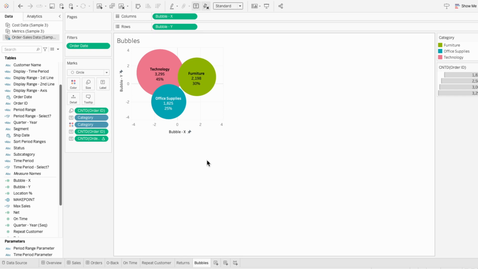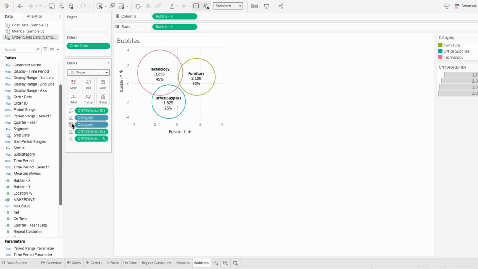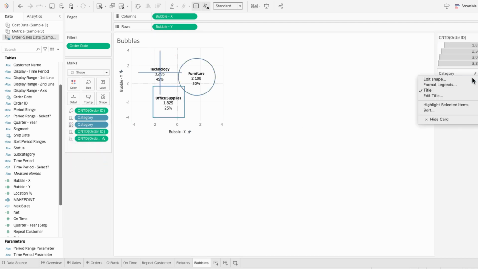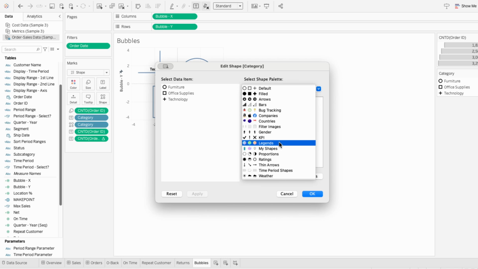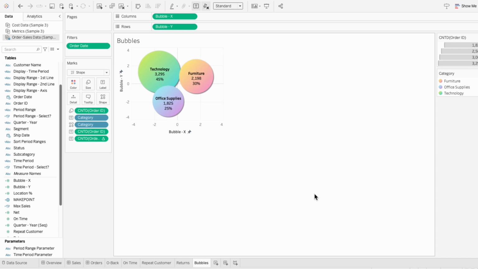Using our own X and Y axis, we were able to position the bubbles, and now we're also able to change the shape. These are currently circles because the mark type is a circle. So I'm going to change the mark type to a shape. And instead of the category determining the color, I want this to determine the shape. Then I'll edit the shapes using the legend, and I'll choose this palette that I loaded in here. These images are super easy to create in Canva, and I'll have them linked below. So I'll just go through and assign these different shapes to my categories. Since I loaded these shapes in here using images I created in Canva, there's unlimited options for how you want to style your bubbles.